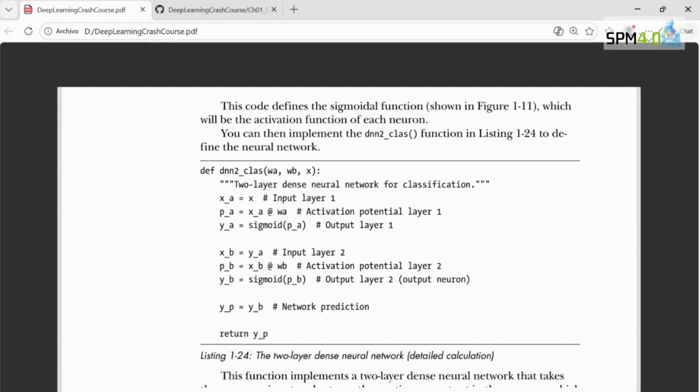We take the input and do the dot product with the weights that belong to the neurons of the first layer, which we call WA. This produces the activation potential, the output within each neuron, which we call PA.